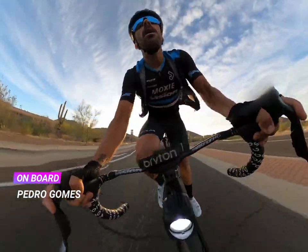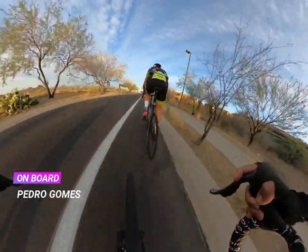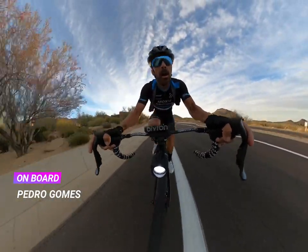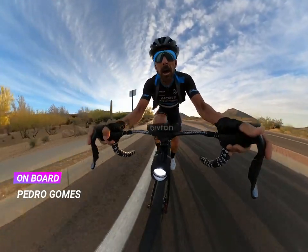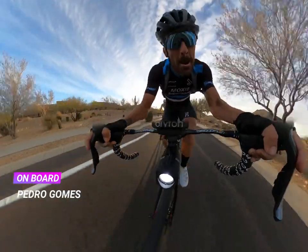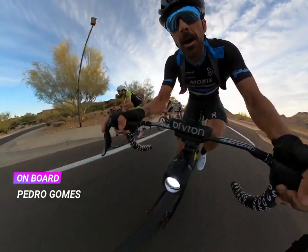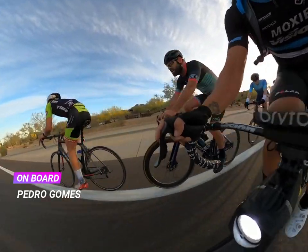Back onto Via Linda — we are on the return trip already. This is another place where it's good for a long, steady pace line. This is slightly downhill, so we can go pretty fast here. I'm here at the front, but with St. George coming up next weekend I really didn't want to overreach too much, so I didn't spend too much time at the front on this occasion. The pace was pretty steady.